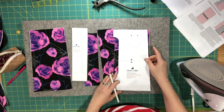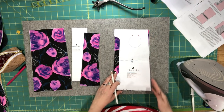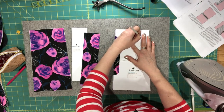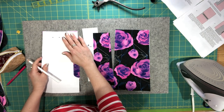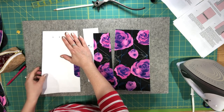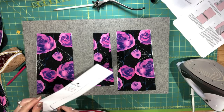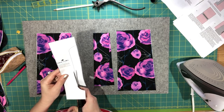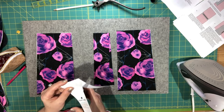So make sure that you have your pattern piece on the right piece. So make sure the angled piece of your pattern piece is on the angled side of your front zipper panel. And I'm just marking the location of the two dots. Now flip the pattern piece over and do the same on the other piece. Okay, we can set that pattern piece aside now. Now you're going to take your exterior zipper facing pattern piece, and we're just going to cut out that shape. And try to do a good job cutting along those dashed lines, because this will be marking the opening of your zipper pocket.